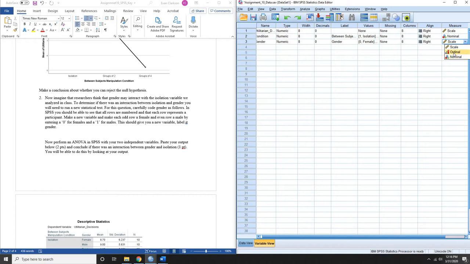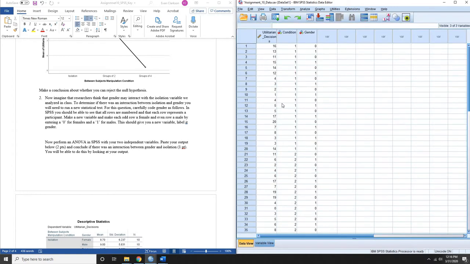We also know it's not an ordinal variable because it doesn't make sense that males or females would be higher or lower on some ordinal scale here. So it's nominal. That is, we assigned numbers that don't have any meaning to these categories just so the computer can tell them apart. So then we go back to our data view, and we can see that it looks good.